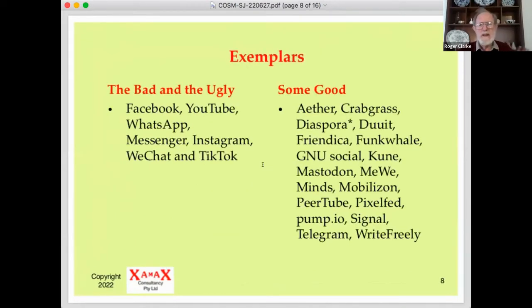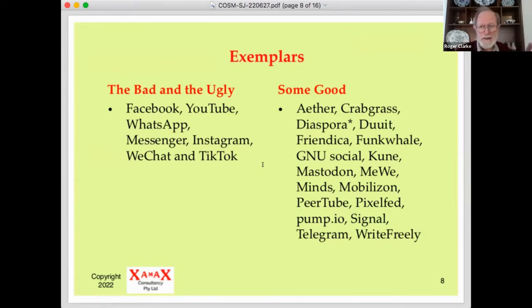So another area of a problem, do we have enough exemplars out there? Well, if you look at the well-known ones on the left-hand side, they give us lots and lots of examples of what not to do. And there have been a lot of studies done of these things. A lot of people have listed out what the things are that have upset the public, that have endangered members of the public. We've also got to face up to the fact that some of the things that have been done in some of these products have been effective.